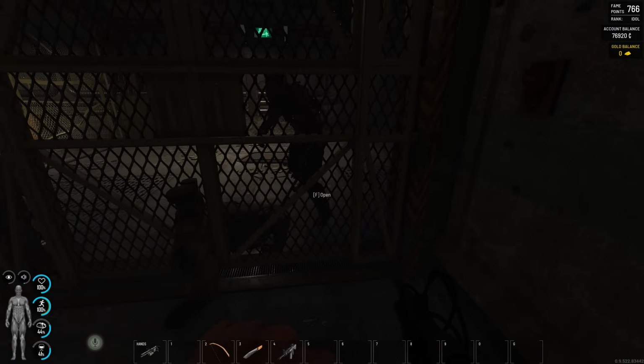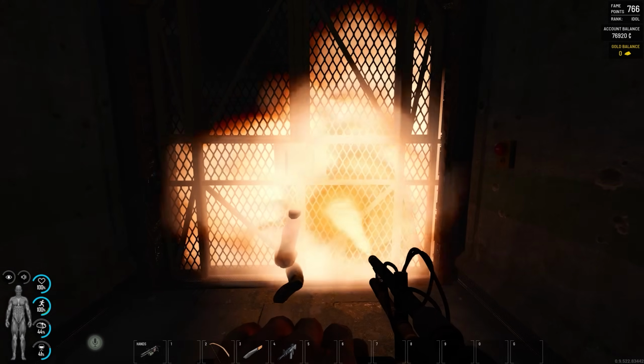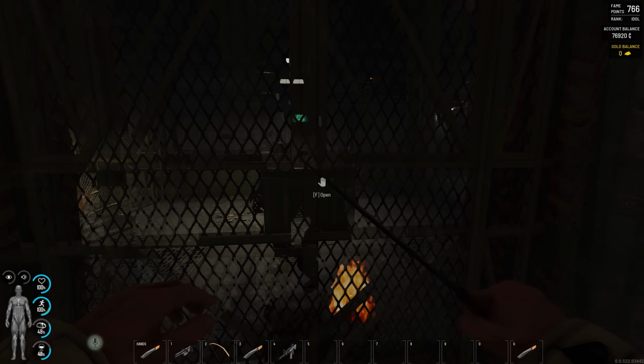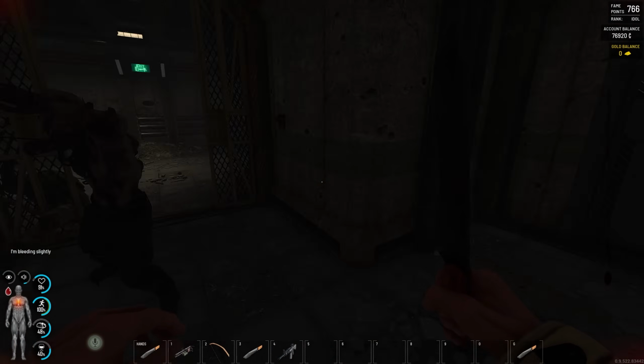Using doors to protect yourself from racers is a very good tactic, because they cannot open any doors. Only puppets can open doors. So you can use your knife, your bow, your flamethrower, or your bike to kill the racers through the doors.